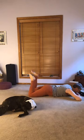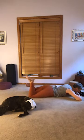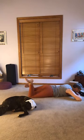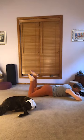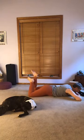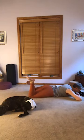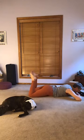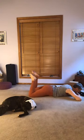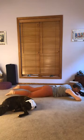Inward, listening, letting the mind be quiet and really listening to this deeper wisdom has helped me build the faith in myself. Mind does not always know what's right. Our gut and our heart are also really important in decision making, not just the mind. All right, when you're balanced, back to neutral, release the feet back down.